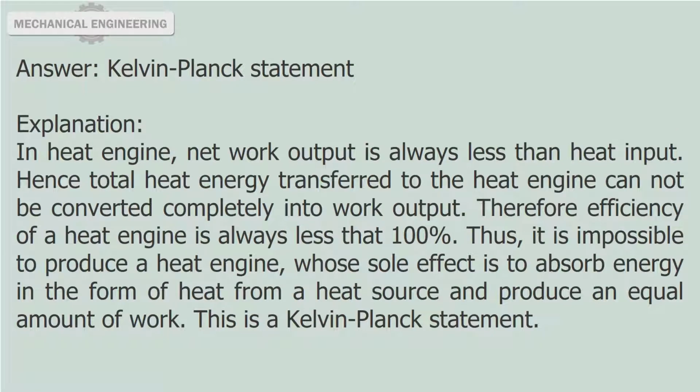Answer: Kelvin-Planck statement. Explanation: in heat engine, net work output is always less than heat input. Hence, total heat energy transferred to the heat engine cannot be converted completely into work output. Therefore, efficiency of a heat engine is always less than 100%. Thus, it is impossible to produce a heat engine whose sole effect is to absorb energy in the form of heat from a heat source and produce an equal amount of work. This is a Kelvin-Planck statement.